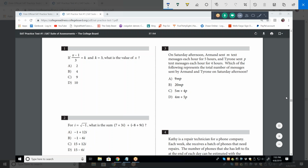You want to spend your time the most effective it can be spent, which is by doing the easy and the medium problems. Now, if you do all the ones you know how to do and you do all the ones you think you know how to do, the only thing left is the hard ones, and then spend the rest of your time trying to do those. But what's particularly important is that you spend most of your time doing the easy and medium ones. If you have to guess, it's not so bad to guess on the hard ones, and they're all worth exactly 1 point. The hard ones are not worth more than the easy ones. So let's start on the easy ones.